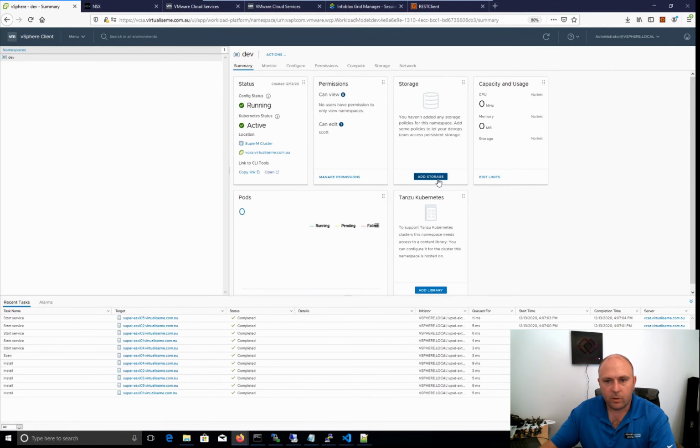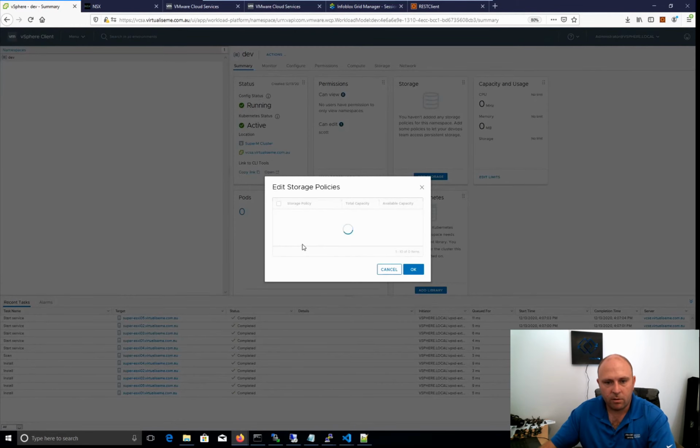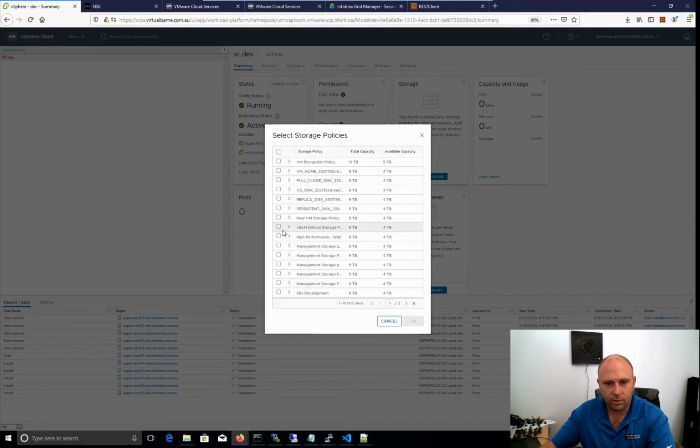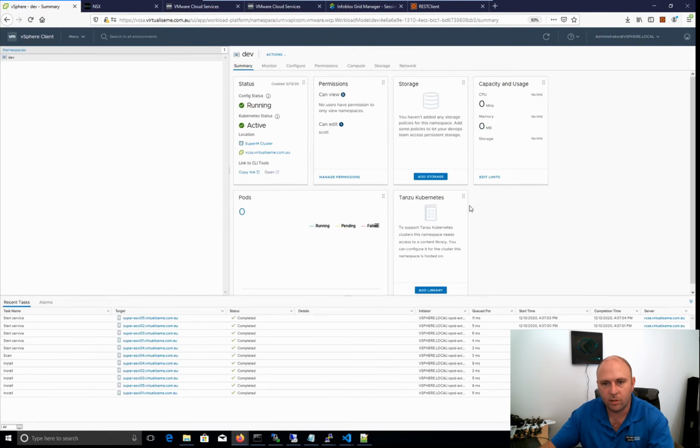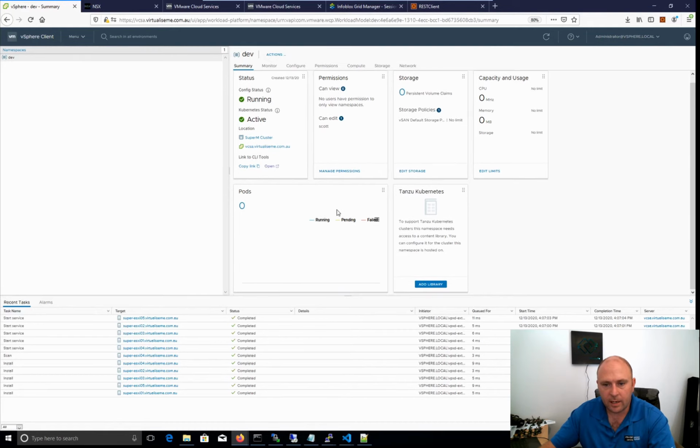So that's all there. Let's do storage. So for dev, let's do the vSAN storage policy. So this is where you can actually set the storage policy that you want this namespace to be able to use. And there we go.